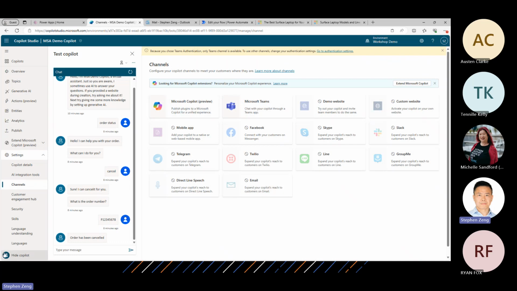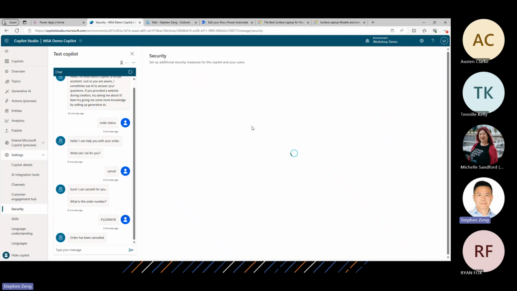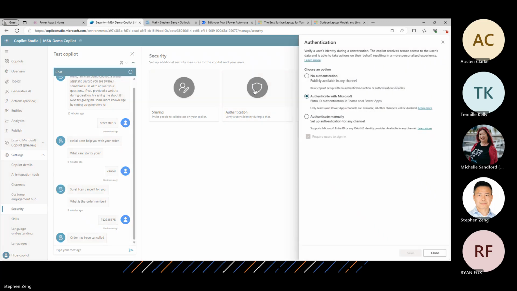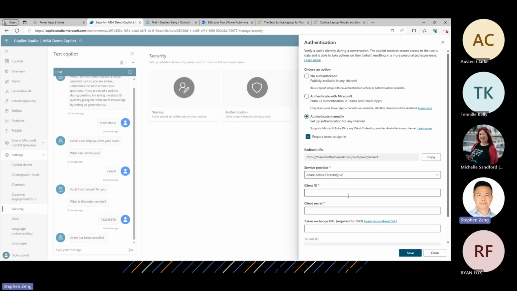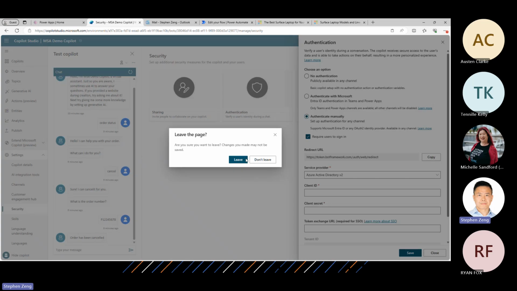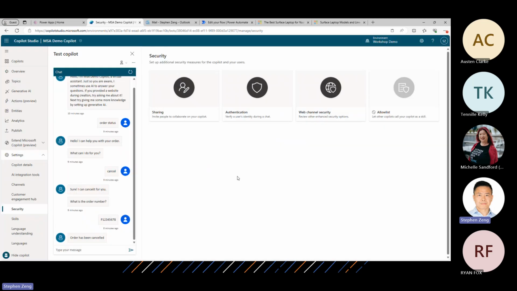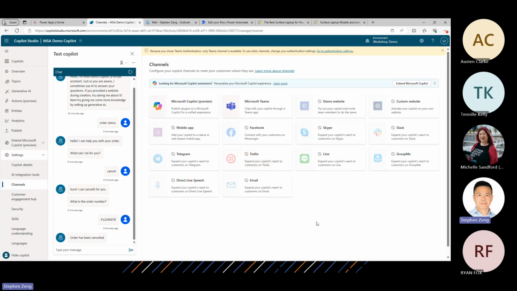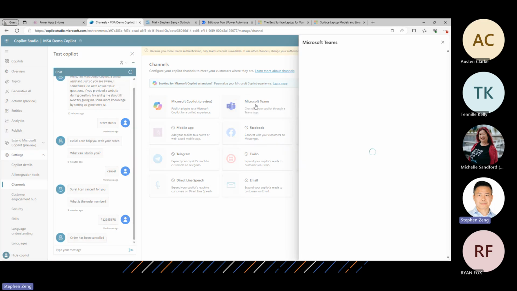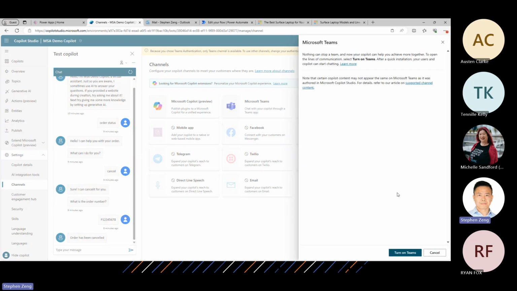The reason is that in the authentication under security, by default, it's authenticated with Microsoft. If you choose authentication manually and provide the configurations here, all other channels will become available. So back to this demo, I can publish this Copilot to Microsoft Teams.